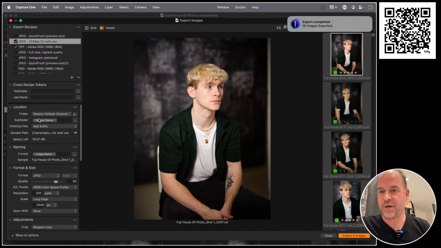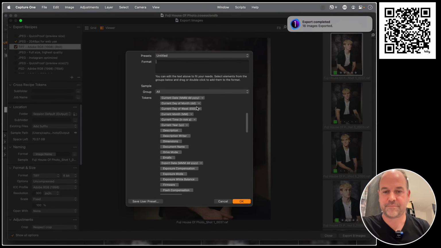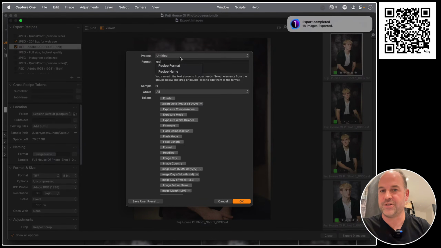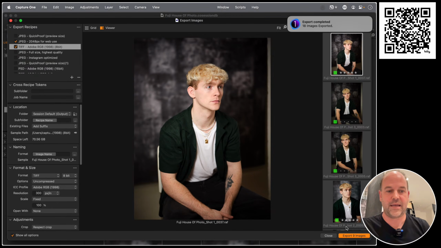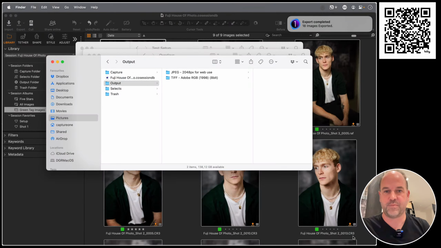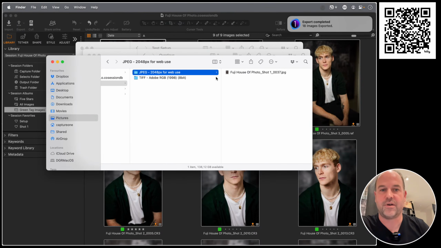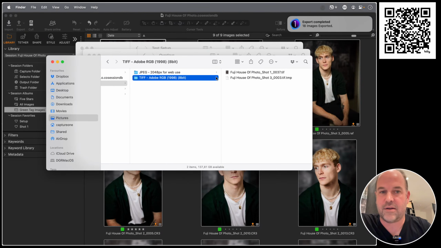That means it will put it in a folder under the recipe name. If we do the same for the TIFF process recipe, if you know what it's called, you can just start typing it as a bit of a shortcut, like so. And now, if I go ahead and export our 9 pictures once more, you can see we've got our JPEGs and our TIFFs coming into 2 separate folders.